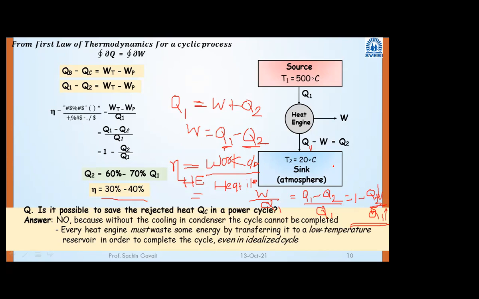The higher the high temperature, the more the heat supplied, and the lower the heat rejection temperature, the higher your efficiency. So to have the maximum efficiency of heat engine, the condition is that heat rejected should be as less as possible and heat supplied should be as more as possible. Will you understand about heat engine? Okay, so we'll go to our other class notes.